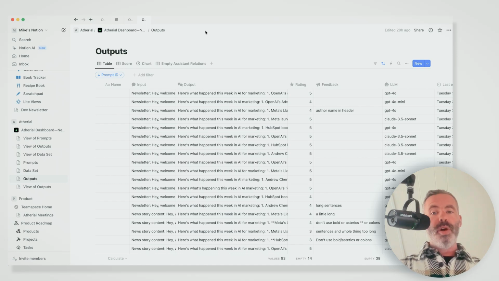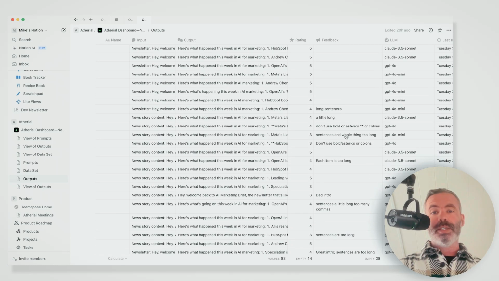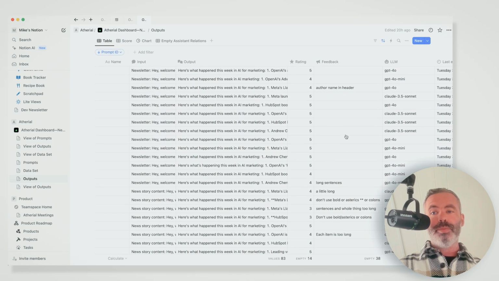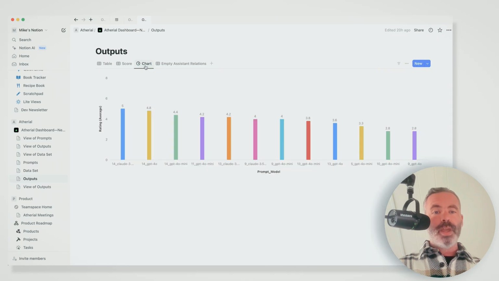So running all those, and then I have fields for rating and fields for feedback, and I just rate it on a 1 to 5 scale and give my feedback. And then the feedback gets compiled into the respective prompt model combo that it was given to so that I can iterate on the prompts if needed. And then I get a scoring. I get a chart here in Notion, which shows the rating. The rating on the left side, again, was a maximum of 5. And then it shows me the prompt and model combo here on the x-axis.